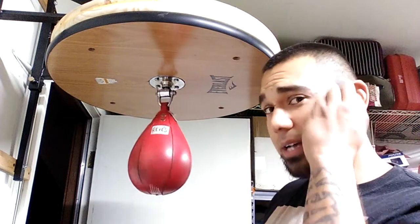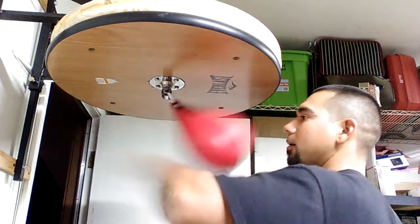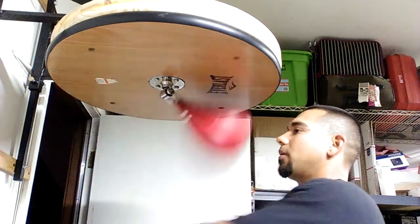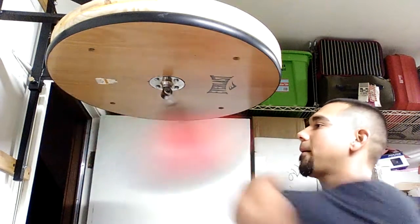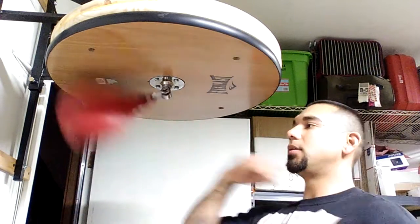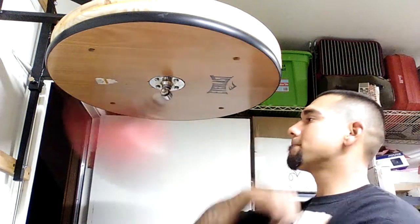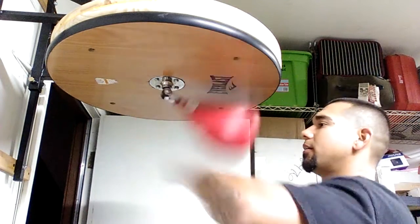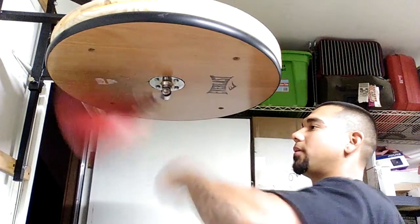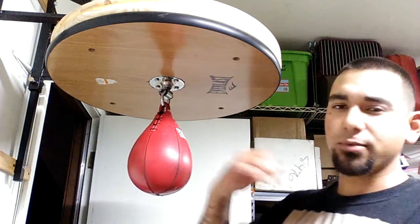Like I said, I'm a beginner at elbows too — that's how I'm learning it. Here's the left elbow. That's the side elbow. Now we're going to do the over-the-top elbow, which is pretty much just coming straight out on it. Get the one side down good. I'm not that great at elbows but that's how I practice — one arm at a time.